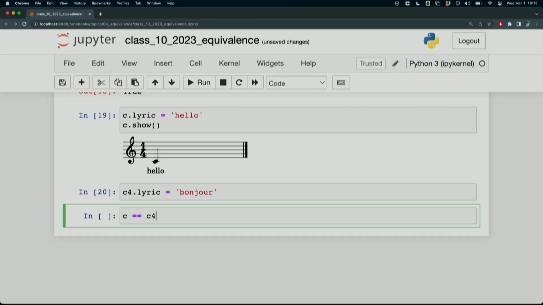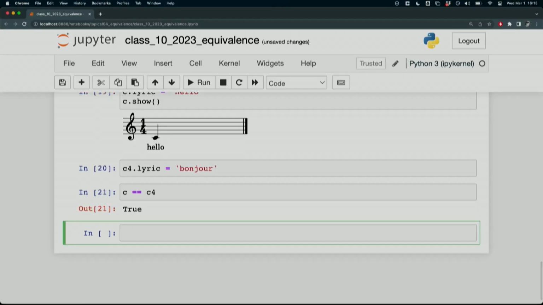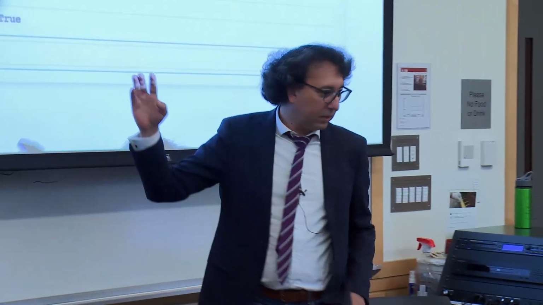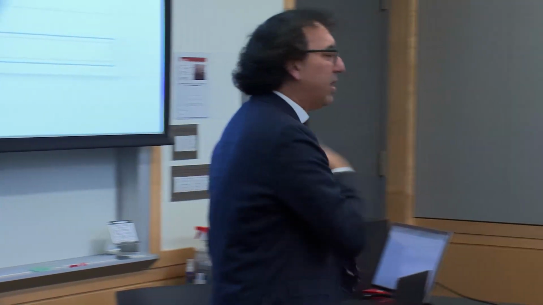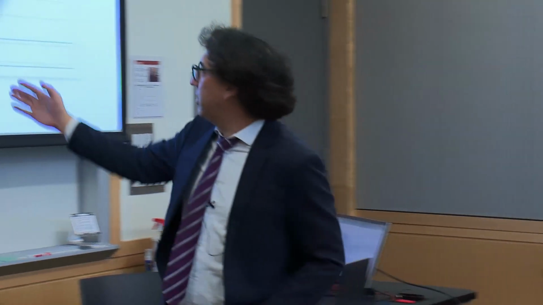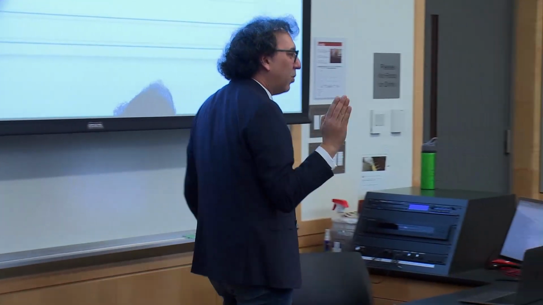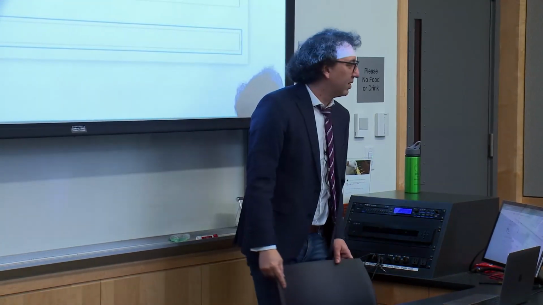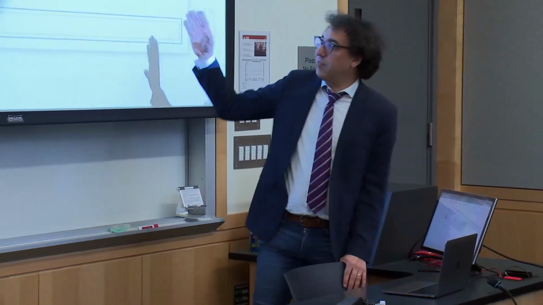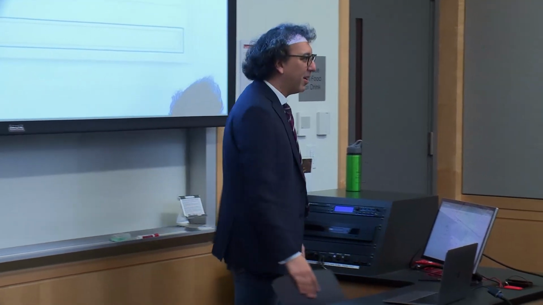Does C equal C4 now? Is that the same on yours? So we've decided that we, the Music 21 community, I can't remember if I decided this one or not, but I'm living with it, that the lyric is not an essential part of the equality of a note. The 2 notes can have different lyrics, but still be the same thing. Weird Al Yankovic has been working on that for a very long time, right? You can do the same song, different lyrics, still the same song.